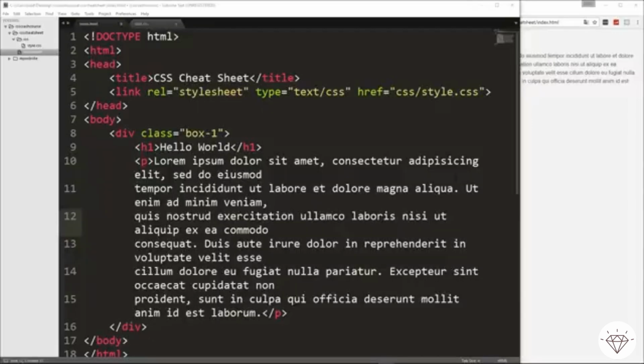But if you're using something like, let's say, class box1, where we're going to give this a background color and a border and stuff, you may use this box1 somewhere else because you may want to apply that style. So it's not unique, so you would use a class. If you had a class that made text red or something like that, you would want to use a class because you may use that somewhere else. So just remember that IDs should always be unique. Classes, you can reuse classes.